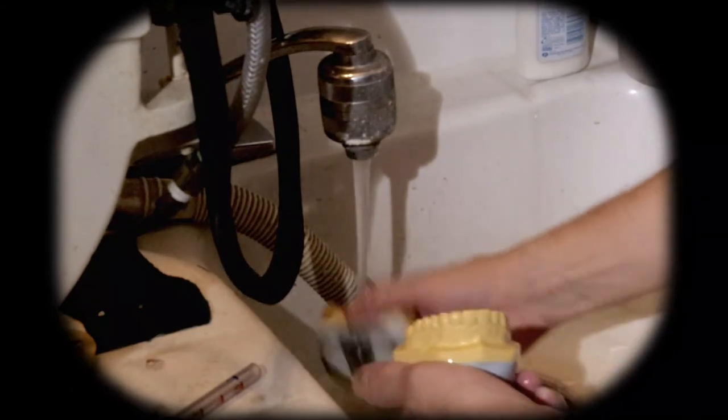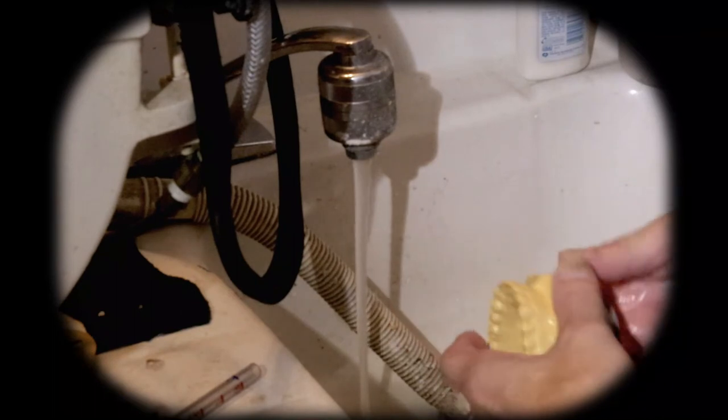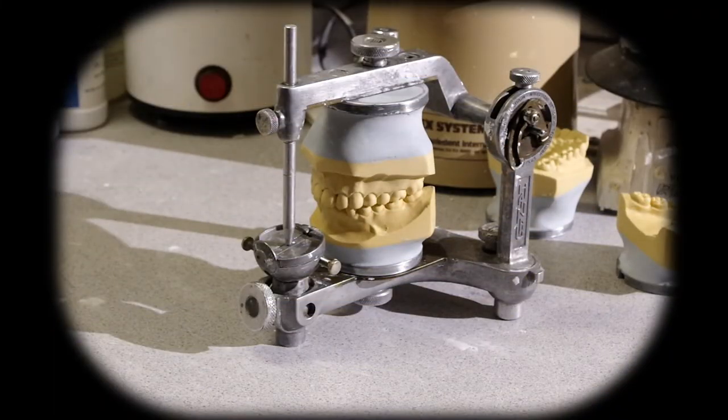Okay, that concludes the articulation. This is our finished model. This is a good example of what I'm looking for.